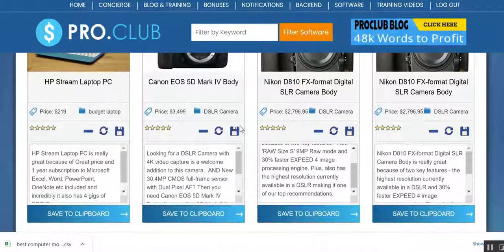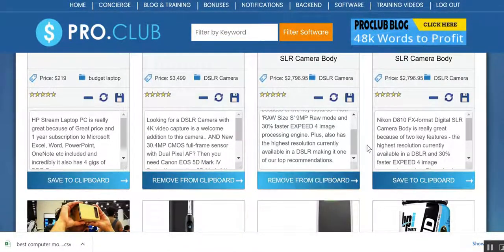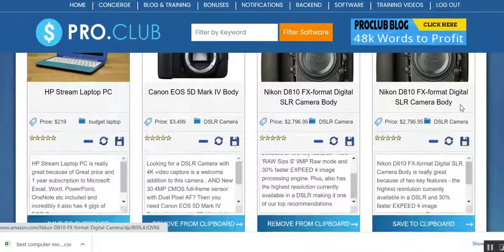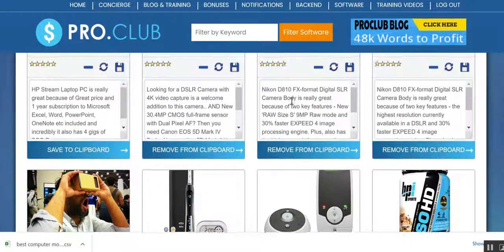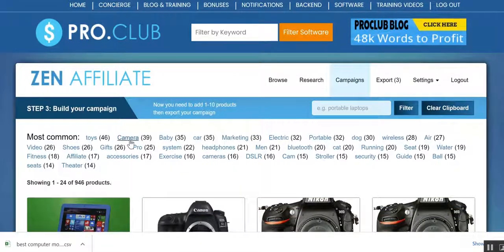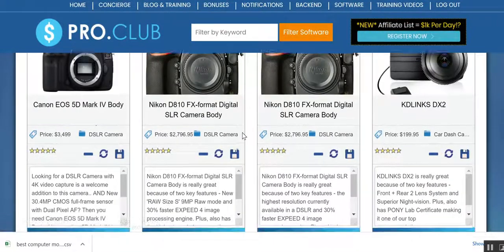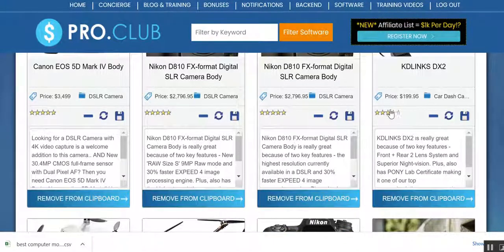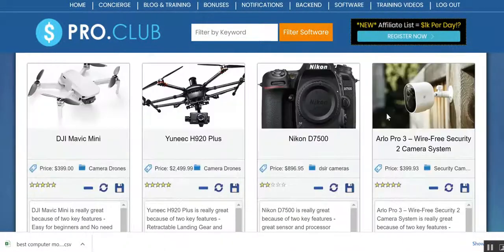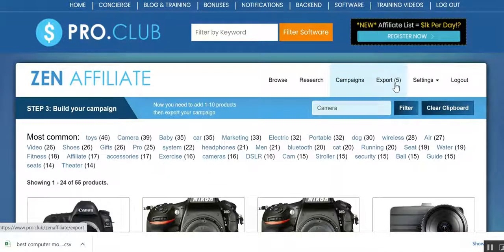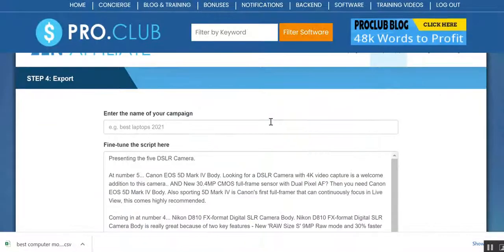So just going to click on save keyboard. I'm actually going to do a different demo targeting cameras. So let me just pull up some cameras. Here we go. And you can see I've selected 3. Let's just select a few more and we'll rate them as we go through, which will then determine the order. And save to clipboard, and I've selected 5, and so I'm ready to export. So let's call this one Best High-End Camcorders 2021.